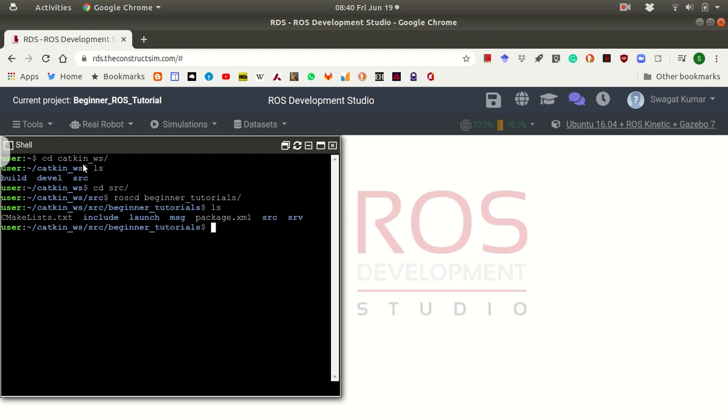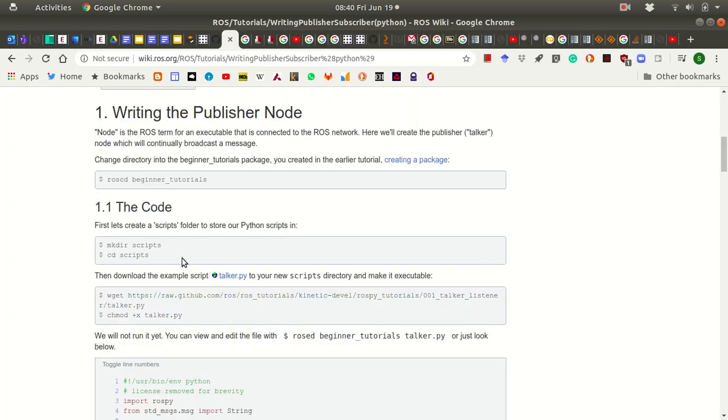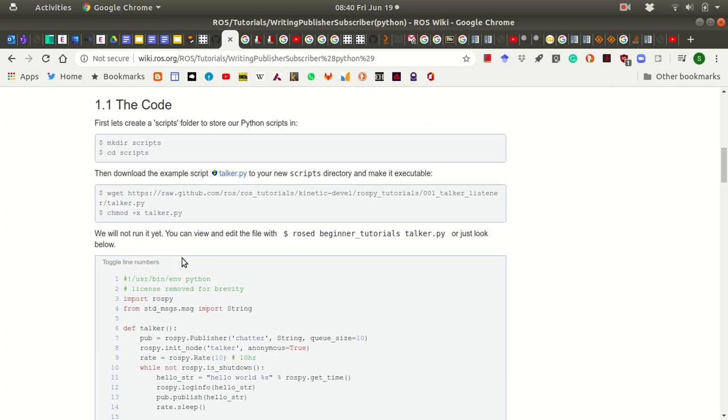We go here and create a folder with mkdir scripts, cd scripts, and here we'll download a file called talker.